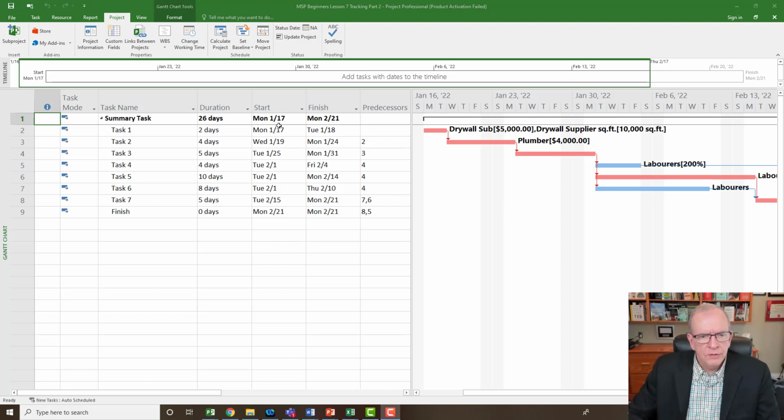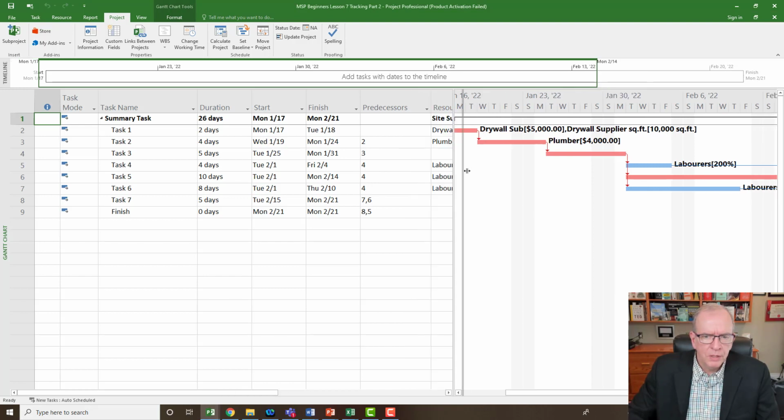We have this series of tasks, and you can freeze your screen if you don't have this. I have, in this particular example, resources added with costs. You don't have to have that if you're not doing a resource or cost loaded schedule. But I will give you a quick overview of that as well, and I do go through that in my previous videos. But if you freeze your screen and you just type these in and follow along, that's very helpful. And just a reminder, you can pull this bar to the side.